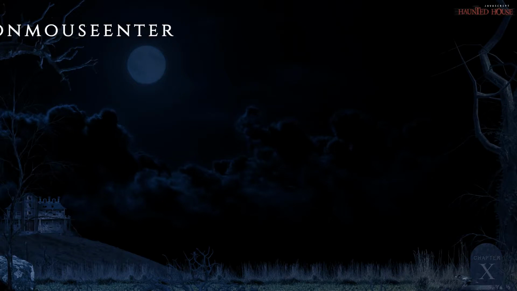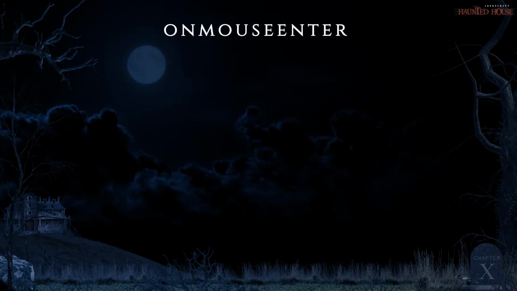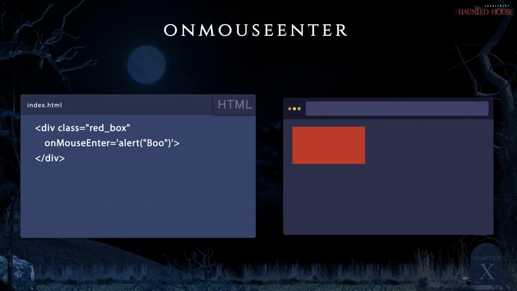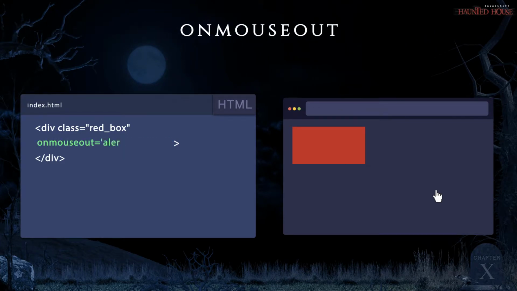The onMouseEnter event fires when the mouse enters an element, overlapping it on the screen. It can be used in several cases, for example, when we need to show more options or information about a button or an element. To use it, we use the syntax of regular events. Let's set this parameter in a div and test the functionality with the help of an alert. The onMouseOut works the same way, but the event is triggered when the mouse leaves the element. Let's test in the same div, but now with the GotOut alert.